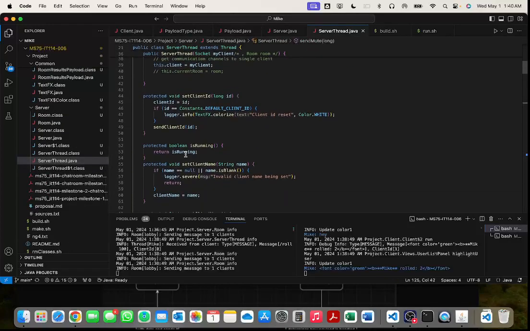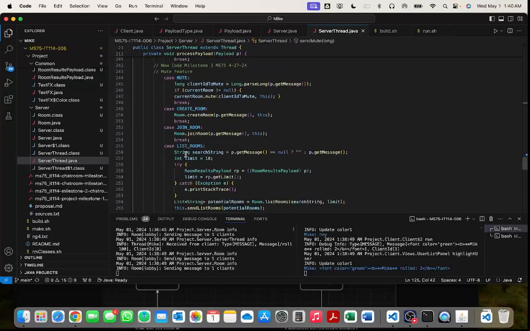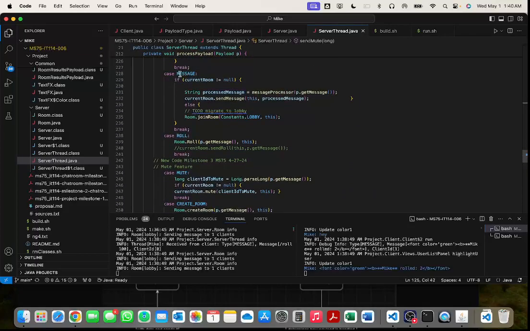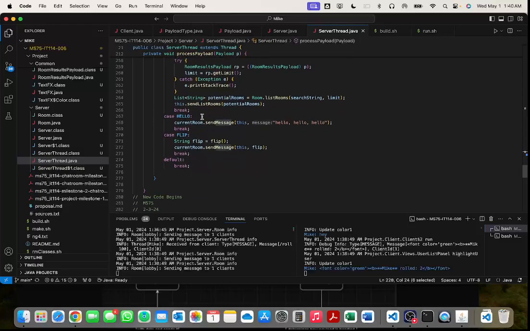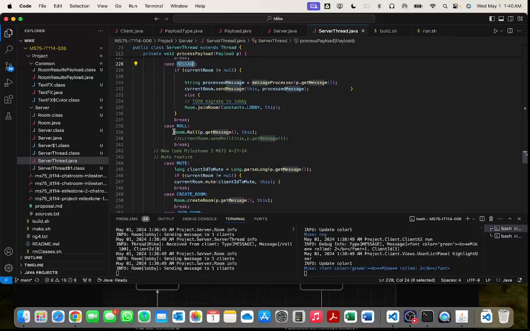And in the server thread, we also have a similar method, here we go, process payload. This process payload checks if the payload matches, as we were doing with the payload type from earlier. So let's go down to roll and see how this works. Okay, so room.roll(p.getMessage(), this). What does this mean?